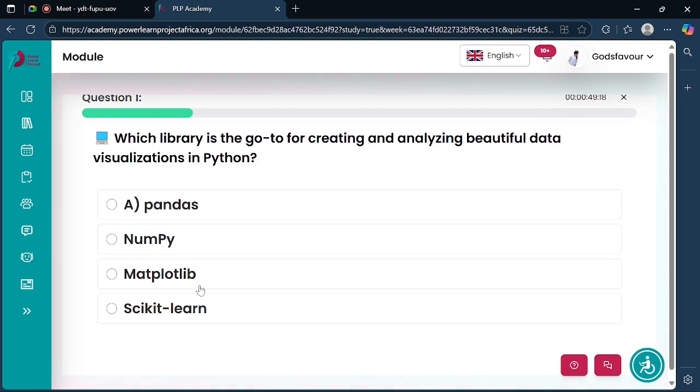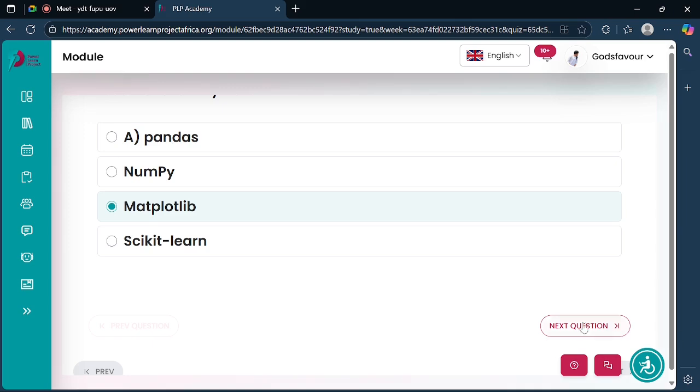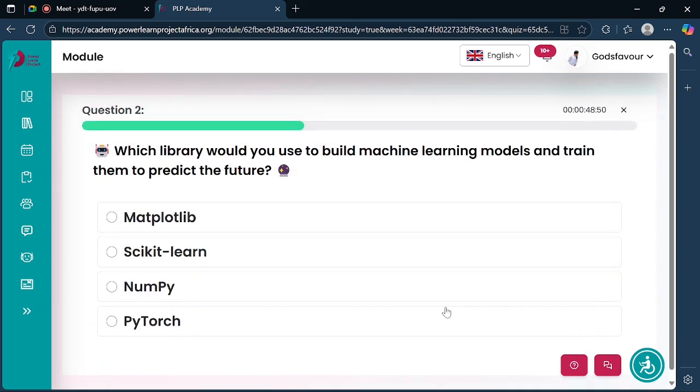If you followed this series from the beginning, you're going to know that it's actually the matplotlib library. Why? Because matplotlib is the core visualization library in Python, the foundation for others like Seaborn and so on. It gives full control over charts, plots, and visual customization. So I'm very sure it is matplotlib. For those that have gone through the lesson given, you're supposed to understand.